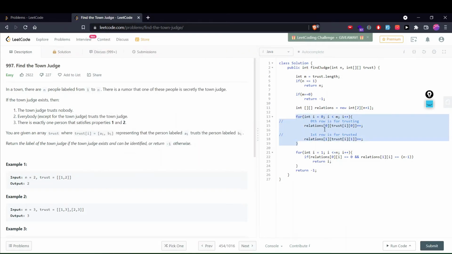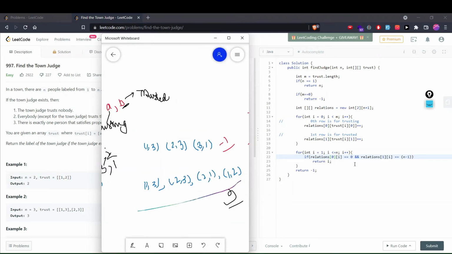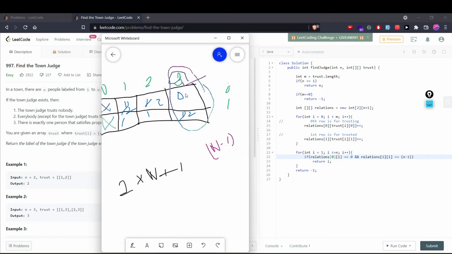So after the end of this loop, we will have successfully marked all of these relations, and once we have done that, we simply have to traverse through this 2D matrix and look for this particular situation wherein its 0th row, that is for the trusting part, should contain 0, as I've told you with this example, because the judge should not trust anybody, and the trusted part, that is its first row, should have exactly n-1 people.